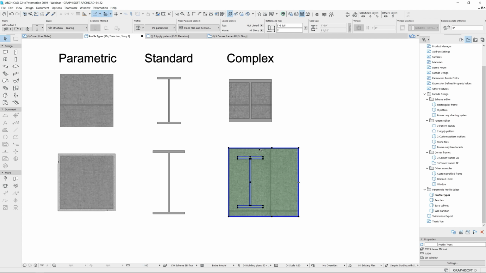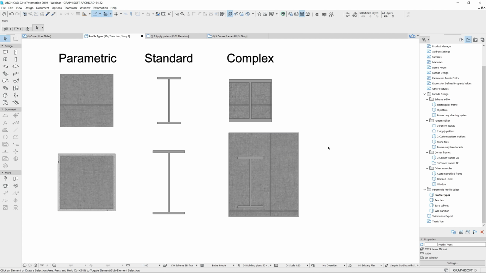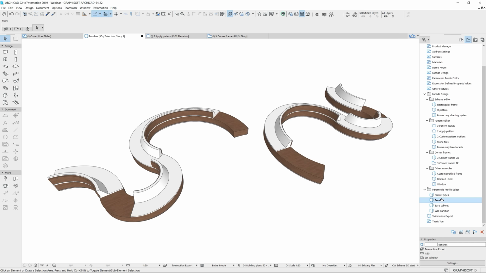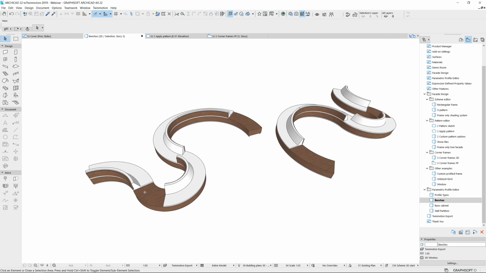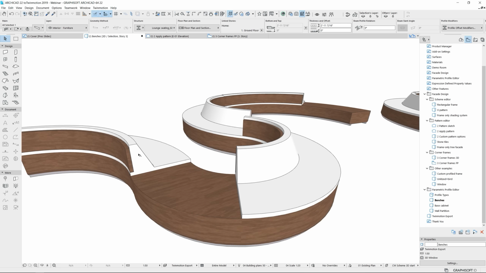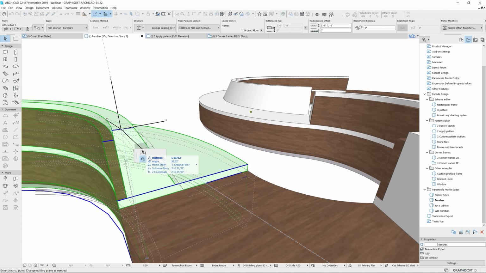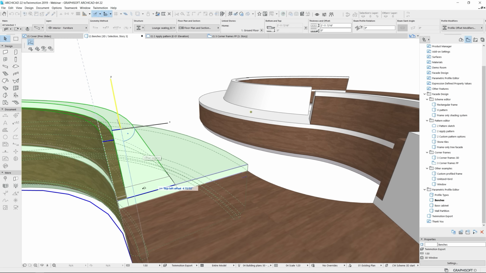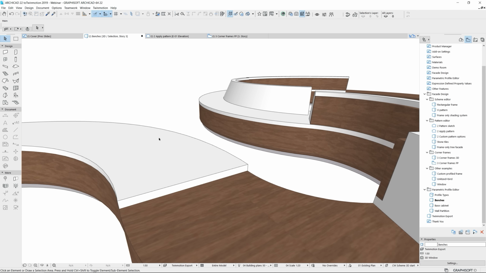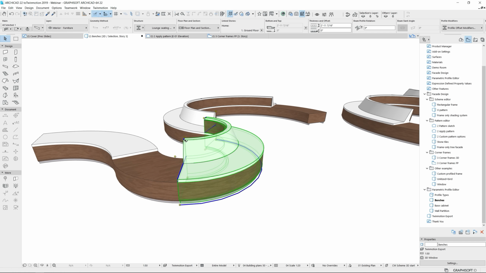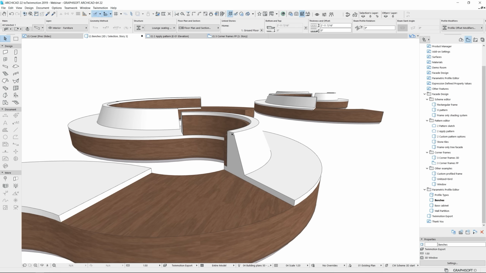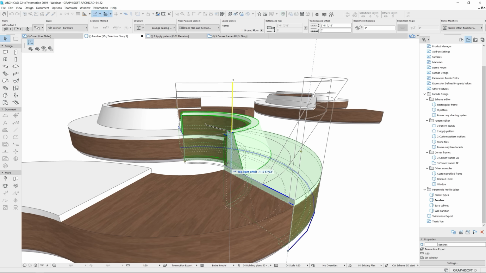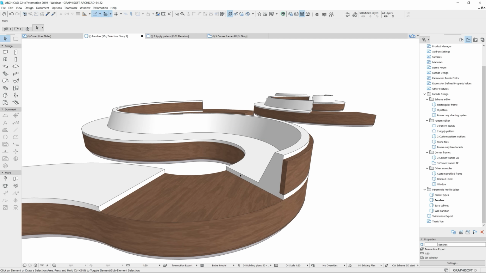Here's another example of different benches that have profile modifiers. I can quickly change the shape of the bench, get rid of the back, or maybe reverse it, change its side. So it's pretty easy to do.